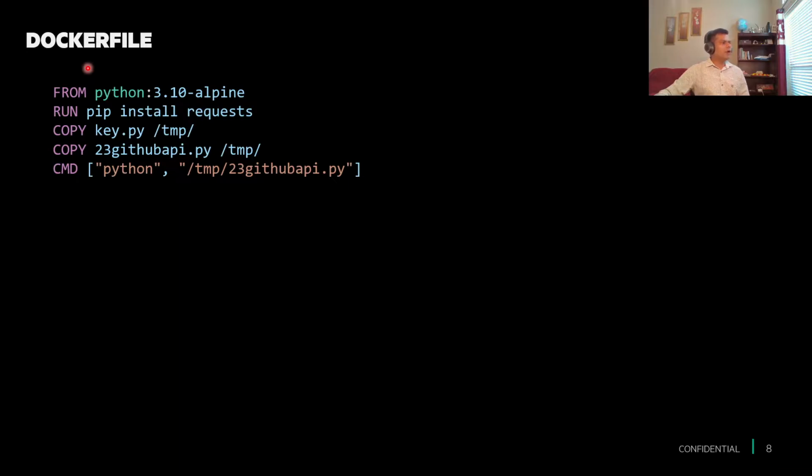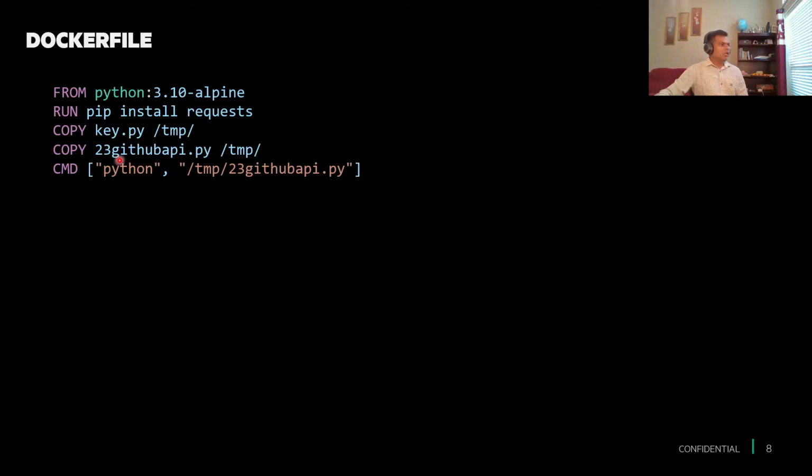So Dockerfile is the backbone. It is just going to help us to drive the image. It will start from something very scratch, and as a baseline, we are using the Python 3.10 Alpine image. I'll talk about this particular image in detail, but for now, just think that we got something as a base. On top of it, we are going to run pip install requests. We are installing the requests library for our Python, which we'll be using in this project. We are copying some dependent file, in this case key.py, to the temp directory of the container.